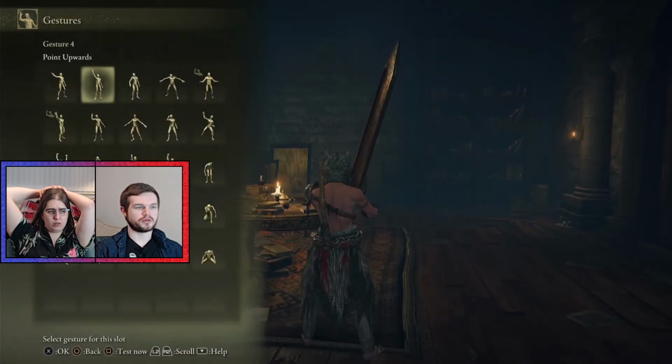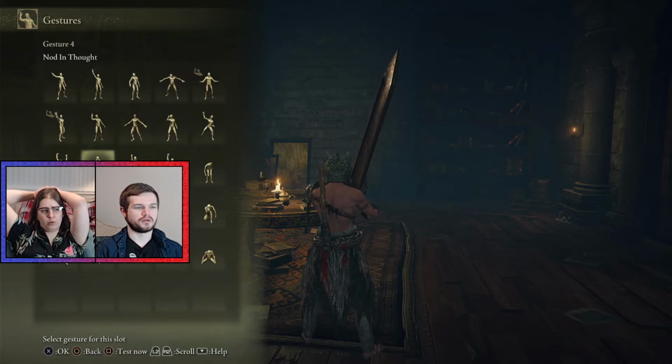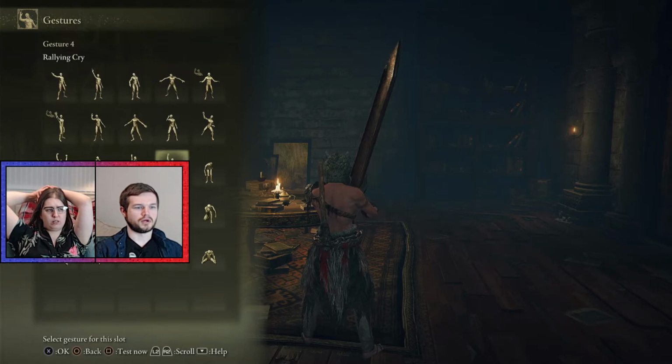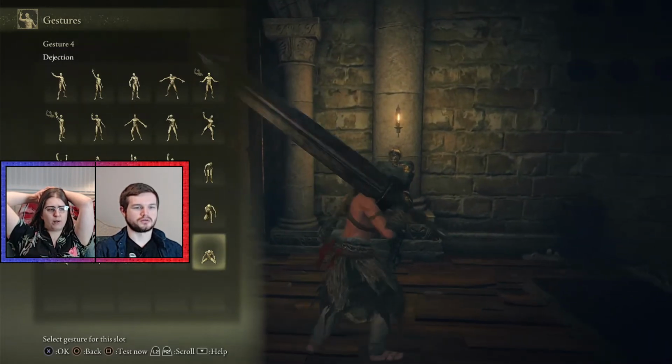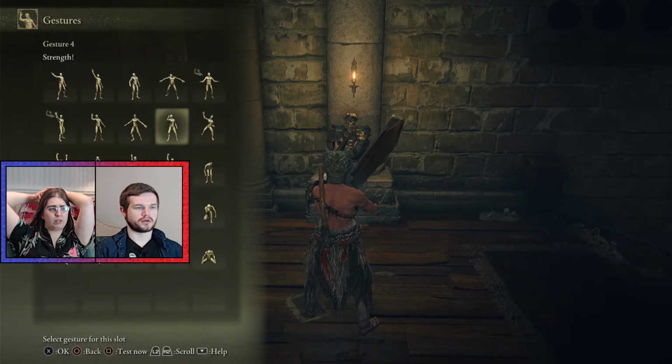So we got point, point, point, wait, calm down, wave, beckon, warm welcome, strength, jump for joy. Well, if he said, "What do you want?" then we should probably do something that lets him know what we want, right? What do you want is that? Then there's prayer, grovel for mercy, cross legs, rest, sitting sideways, and dejection. What about if we do this way? Where's this way? Beckon. Beckon.